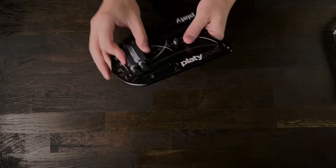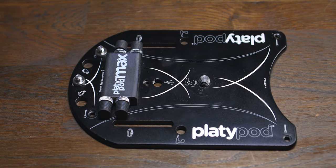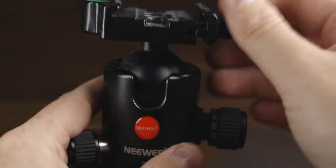So I'm going to build that for you right now and go through what each item is and how you can replicate it. The very first thing and the key thing for this is the Platypod. This is a bit of an expensive piece of gear but it is absolutely solid. There are two things that make this setup possible, and I'm going to talk about the first — the ball head that you use for your setup.